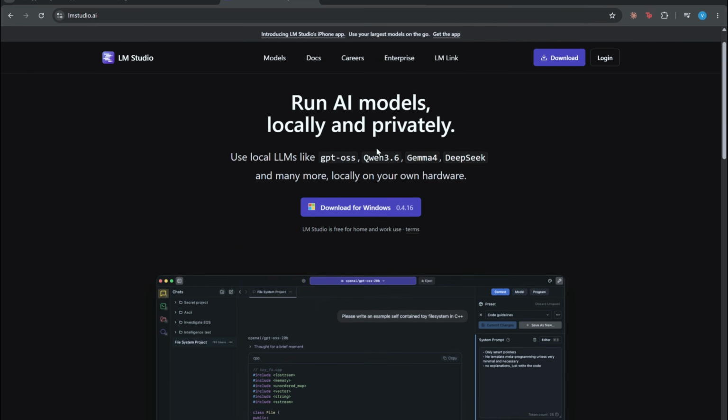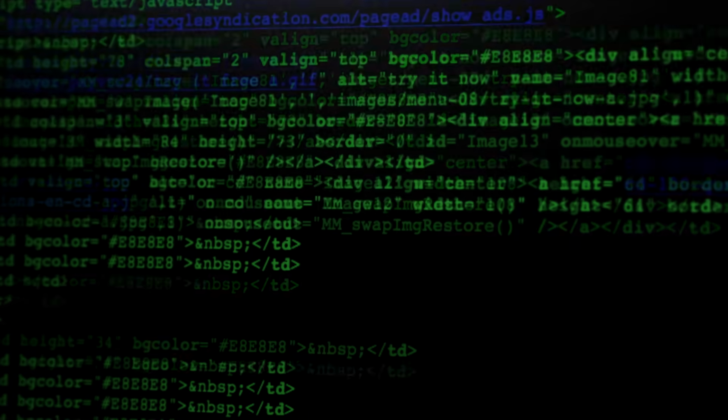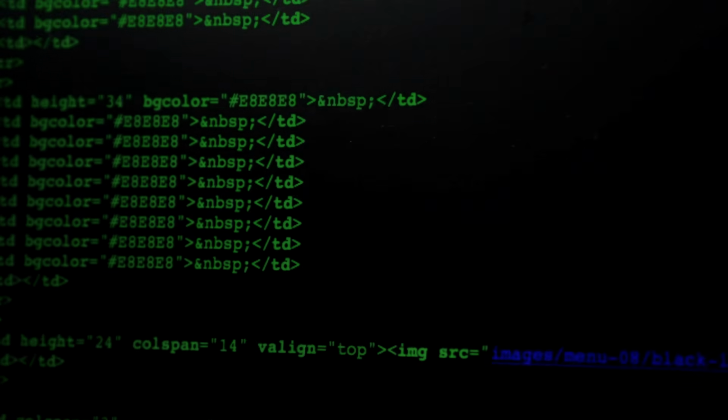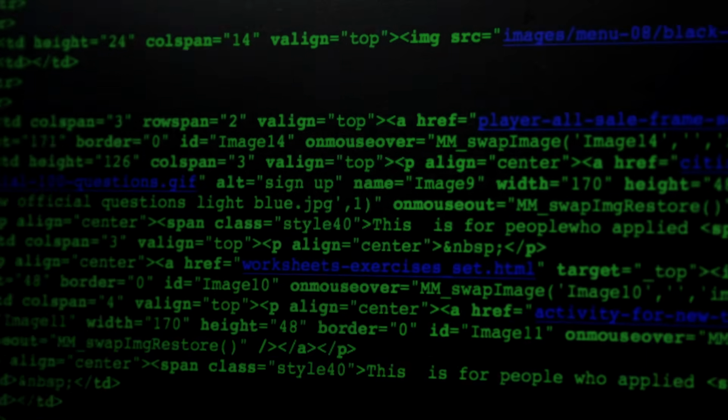So you search, you filter, you see the file sizes, you see whether it will fit on your hardware before you download anything. So just click download, chat, no terminal involved. It also runs the same OpenAI compatible local API as Ollama. So you don't lose the developer angle, you just get a graphical interface on top of it.